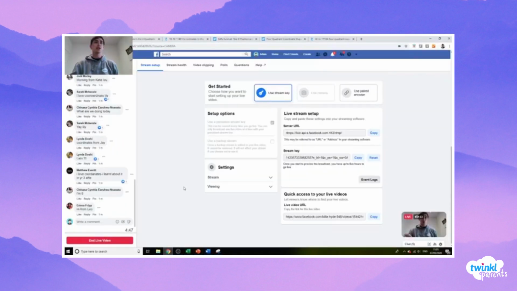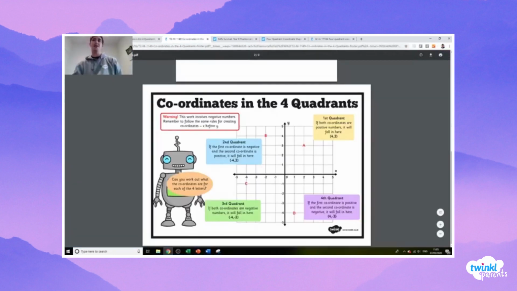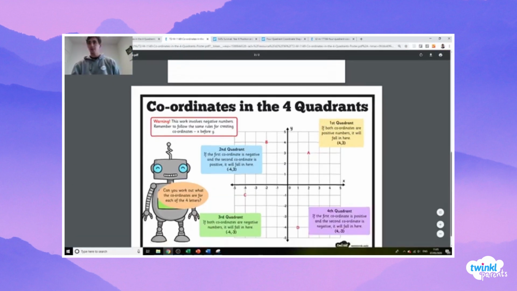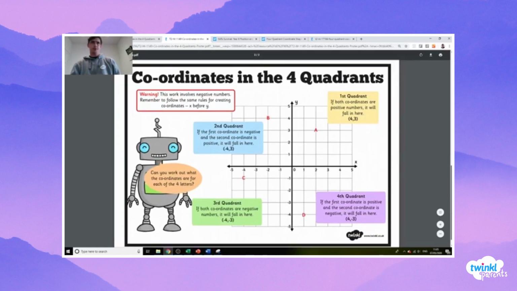First things first. When it wants to work, here we go. Make my screen just a little bit smaller. I'm probably going to move myself up here today because there is later on a little bit of work on show here. There were a few resources linked in today's lesson, and one of them was this one here. It's a 4 quadrants coordinates poster. I've already downloaded it in here. This is for anyone who's using a smaller phone or tablet.